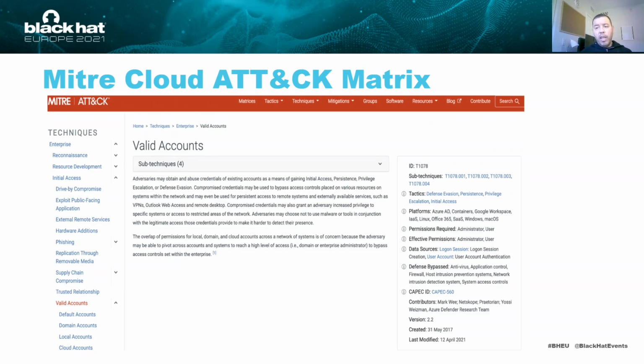And clearly, what we're trying to prevent here, by looking at the MITRE cloud attack matrix, which is the nomenclature and the language the industry is currently speaking, is T1078. T1078, which also has a number of subtechniques, is in regards to valid accounts. So basically, we're trying to prevent a malicious actor from using a tool that allows them to discover keys.